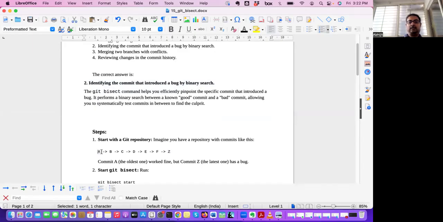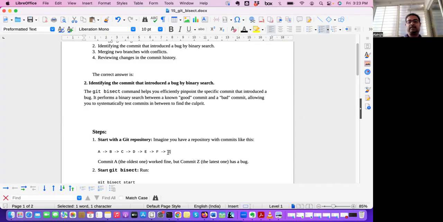At the time of committing A changes, we created an app or build and we tested it thoroughly, and we found that the application is working fine. In between we didn't do any testing, because in the past couple of hours a lot of changes were being pushed to the repo. Testing we did again on the Z commit, and we found that there is a bug.